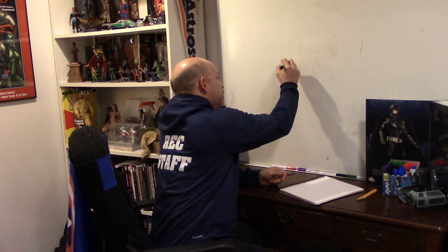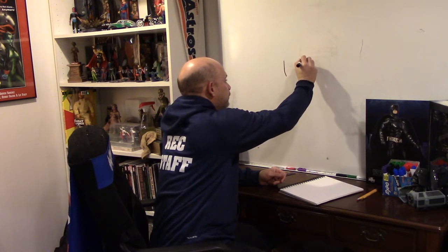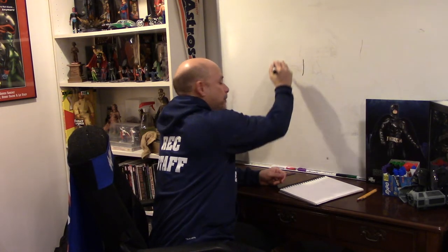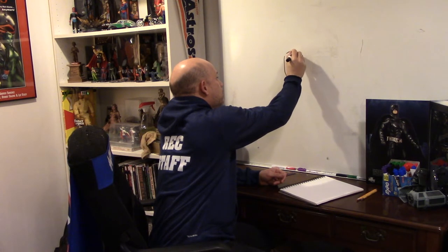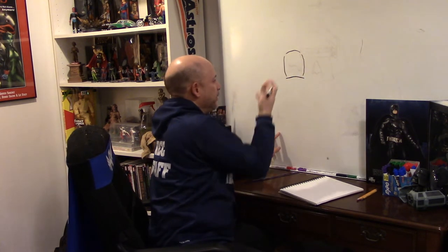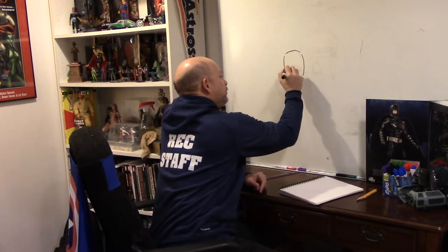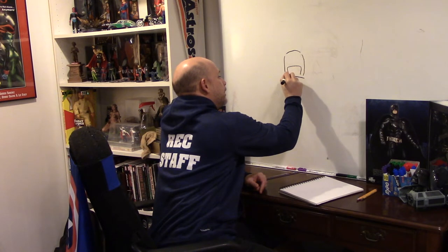So when you draw Batman, you're kind of just drawing a rectangular, like a bucket head — just a nice little rectangle. It kind of tapers there towards the bottom, and then you're coming across on the top. That's basically the shape of his bucket head. Batman also, as you can see in both of these examples, has a cowl that covers half of his face, so we can come up and kind of do that.